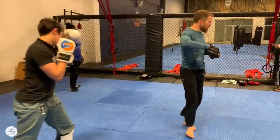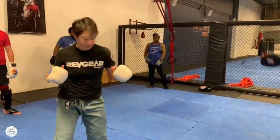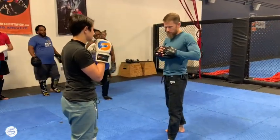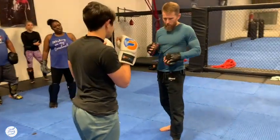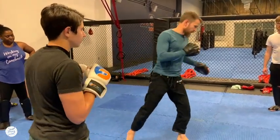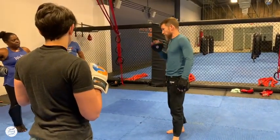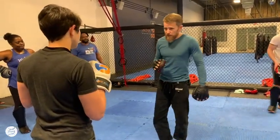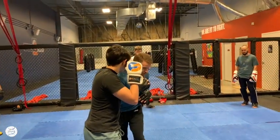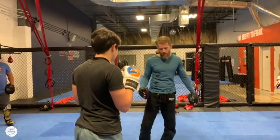Remember to move your feet after each one. Keep in mind that as a general rule, inside slips are super risky. The point of this drill is just to get you moving your head and having counter options no matter where your weight shifts and what side your head ends up on. When Amber throws a double jab, for example, I may not necessarily slip that way — it may be jab-cross that I'm slipping.